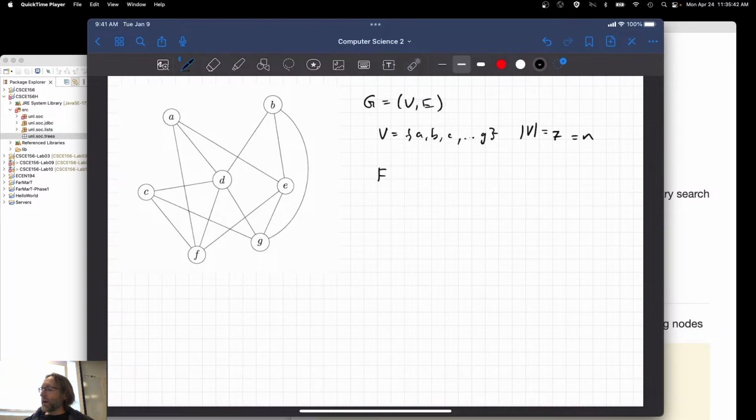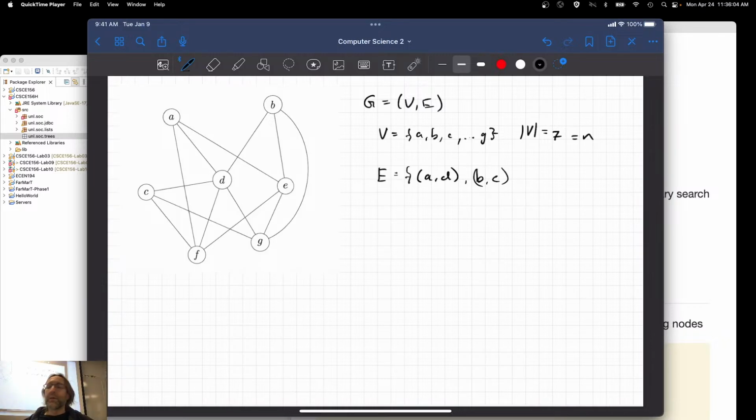The edge set here is a series of unordered pairs, I should say. A and D, right? That's connected. How? A and D right there. But is BC in this? No, BC.